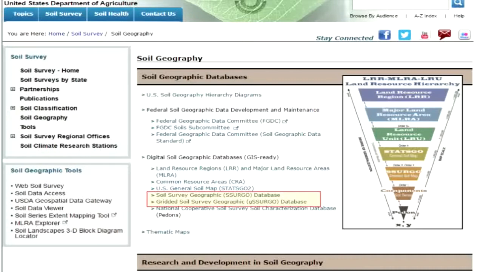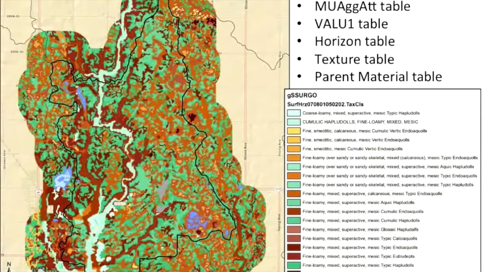But we take great advantage of the soils data that are available, especially the rasterized soils data, the gSSURGO data that's available from the NRCS, and of course the full complement of the Soil Data Mart data structure that's available as well. Here's a simple map of a single soil property. This is a taxonomic class, I believe.